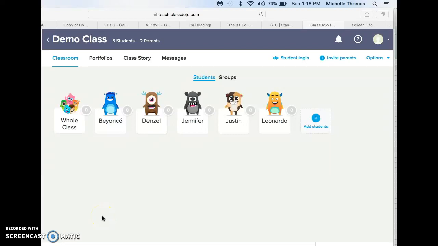Hi, the first piece of technology I've decided to share with you is called Class Dojo. I selected Class Dojo because it is a great resource for teachers that allows you to manage your students' behavior, communicate with parents, and post class information. The purpose of Class Dojo is to teach other teachers how to use it so that they can find a great way to communicate with their parents like I have.